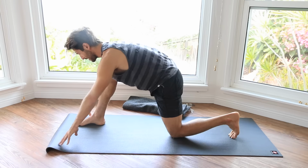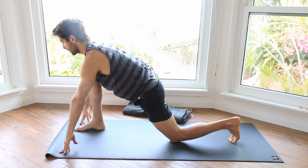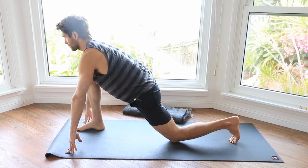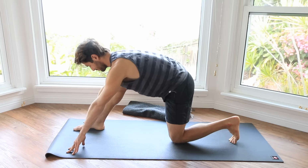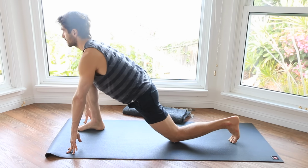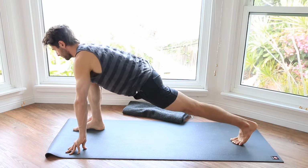All right, so as I inhale, I'm going to bring the hips towards the front heel and open the chest. And then as I exhale, I bring the hips back and I stretch down through the inner foot as I pull the hip back. Inhale. Exhale. Inhale. Exhale. Then inhale, curl the back toes and lift the back knee up.